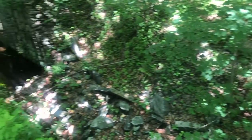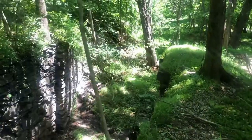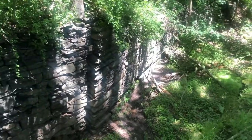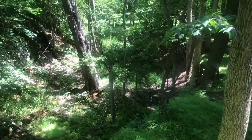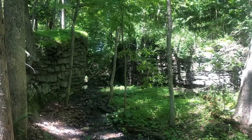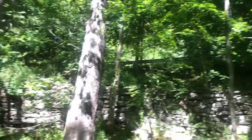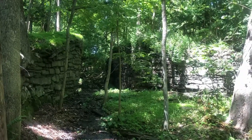This would have all been filled with water. From this lock, the canal would have traveled around down here and merged with the original path of the canal, which is that gully right there. Now I'm at the outlet of the lock. The road is up there where that guardrail is, and right now I'm at the base level — the level where the bed of the canal would have been.